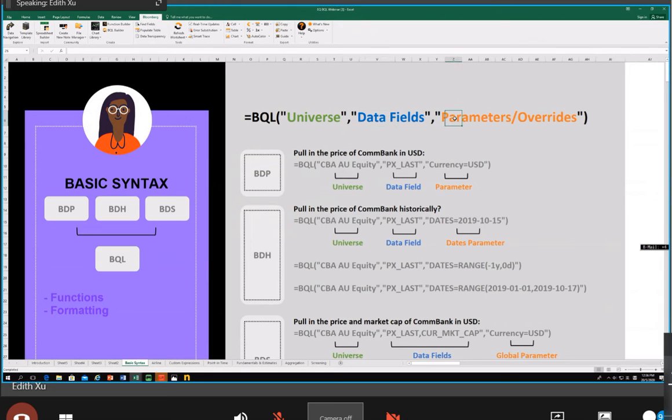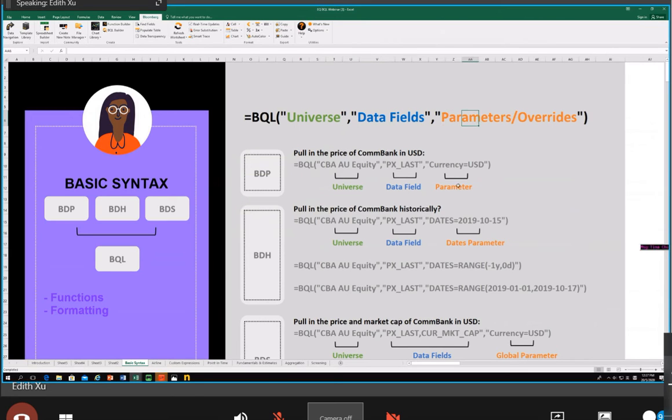Last but not least, we can add additional parameters to either change the layout of your data table or change the nature of your data. Say, just now I used px high minus px low to create a gap of the stock trading price of the day between the highest and the lowest. What if I want to get historical gaps in the past?